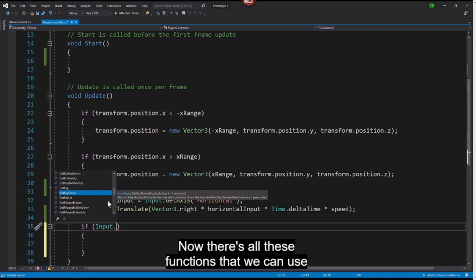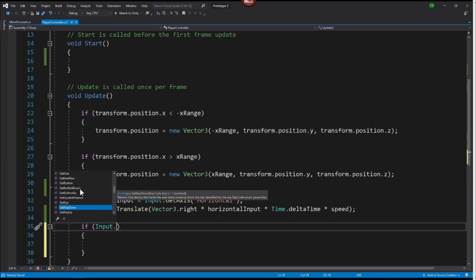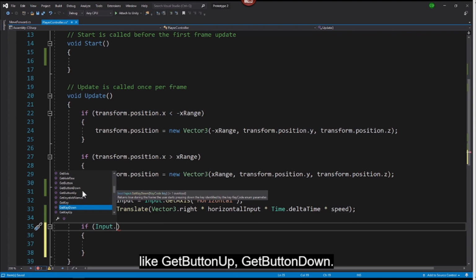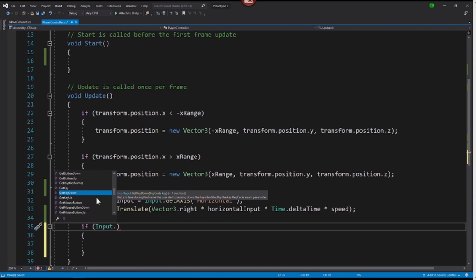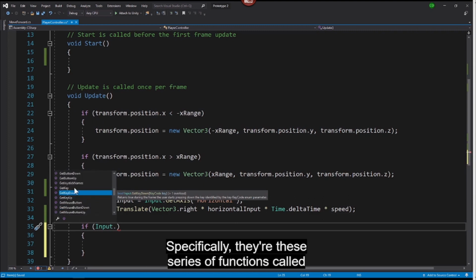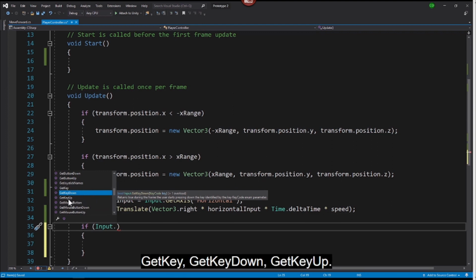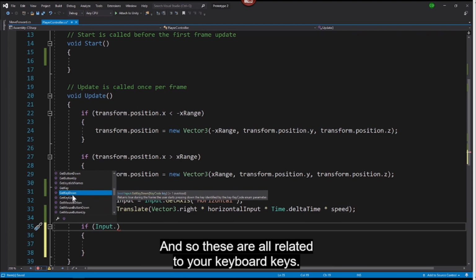Now there are all of these functions that we can use, like GetButtonUp, GetButtonDown, useful if you have a controller, the GetAxis that we used before to see whenever the axis changes, and specifically there are these series of functions called GetKeyDown, GetKeyUp. These are all related to your keyboard keys.